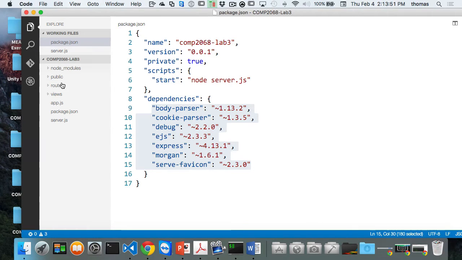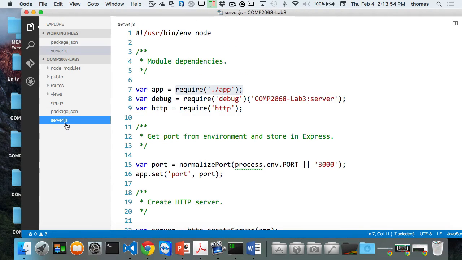So two things. First thing is I pulled out my server.js. It was inside my ./bin folder, right? Under the name www. There was no JS extension. It just said www. I just renamed it to server.js and pulled it out. And then I changed this on line 7 of server.js, the new server.js file that I created. I changed the var app declaration to, instead of the double dot, it looked like this. I changed it to a single dot like this to point to a file that's on the same level. Okay, that's what I did. I had to do that in order for it to work.